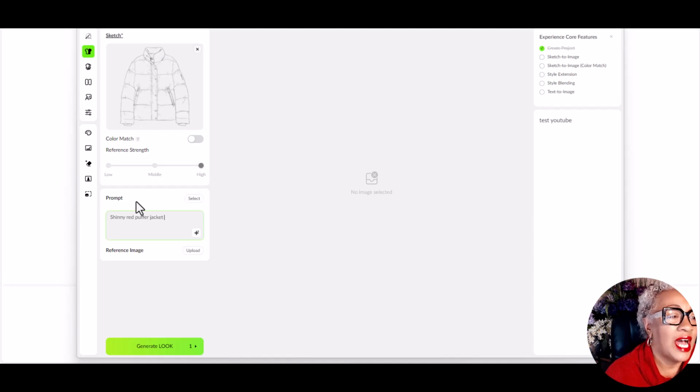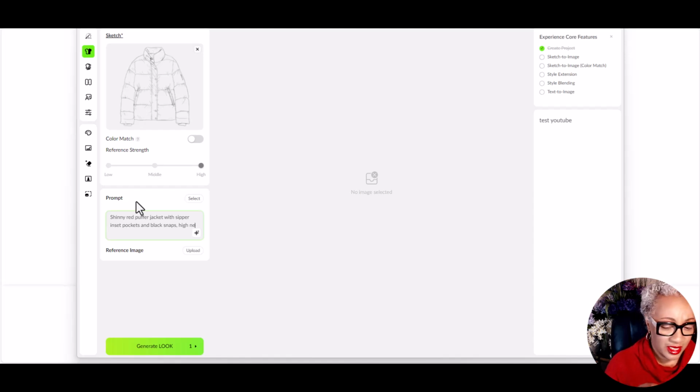Now you have the option for the AI to help you write your prompt, or you can go ahead and write the prompt in yourself. So I want to just work with the prompts and see how complex and how simple I need to make these prompts. I'm doing a separate video about prompting for fashion design in AI. Just something I've noticed over the course of time with testing all of these different AI platforms. There's kind of a formula that helps AI to really understand what you want.